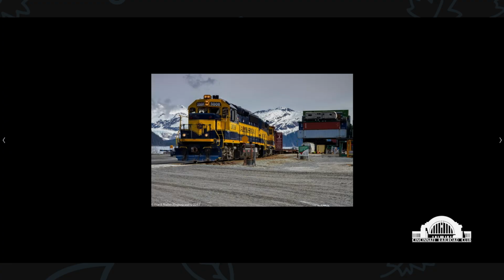This is the barge in Whittier. He's unloading the barge. You can see beneath those containers, they're stacked on top of the rail cars. They haul about 300 of them. I can see pipe loads up there. I can see containers. So we'll unload the rail, get them in the yard tracks, and then with big forklifts unload all those containers. And they'll backload the barge, and then put the containers on top, and then that'll take off for Seattle.